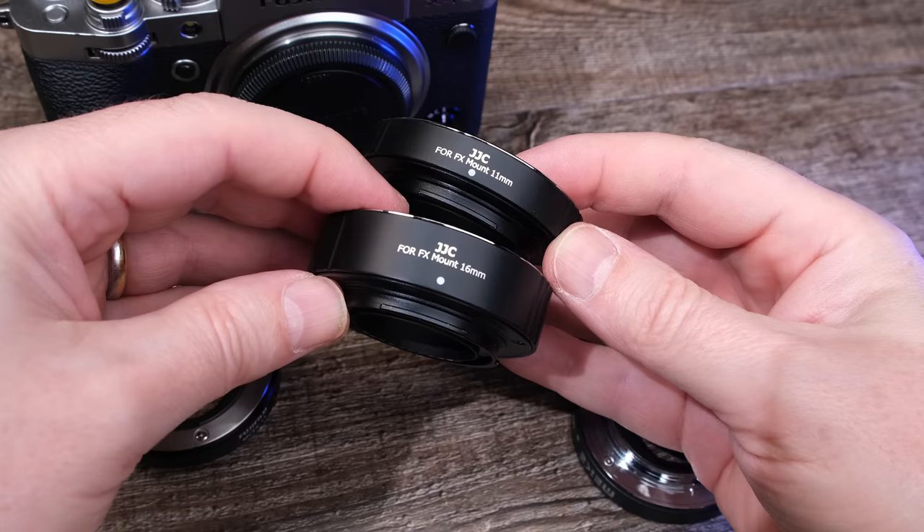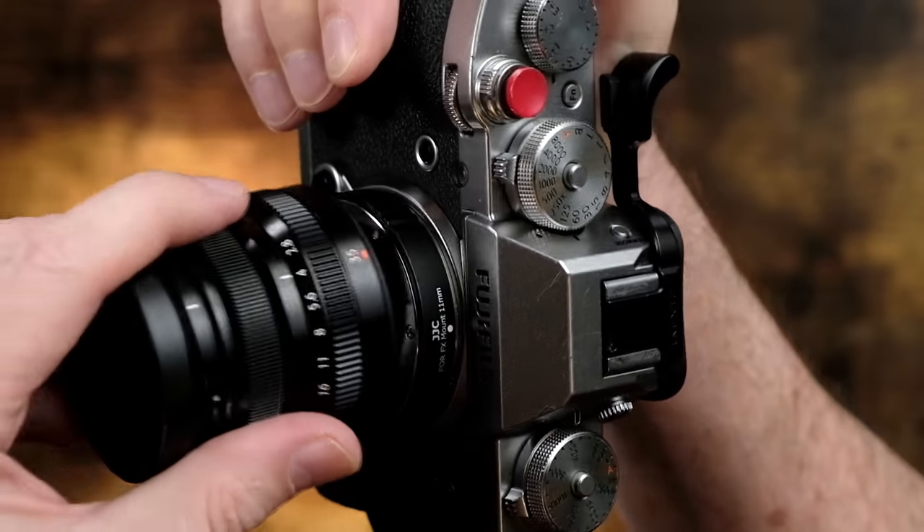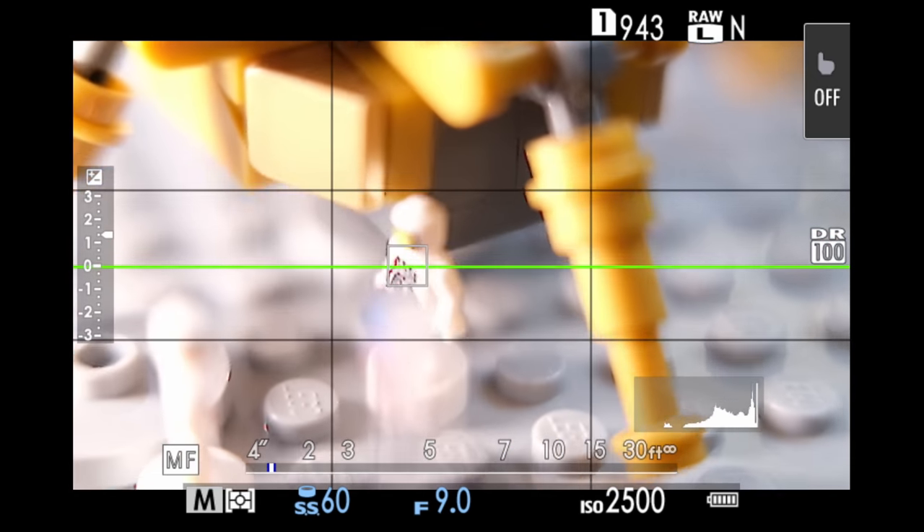Now we come to my final and favorite accessory for under $50 for your Fujifilm camera. I'm talking, of course, about a third party extension tube for the X mount lens system. I'm not going to get into too much detail on these extension tubes and how they work, as I made a whole video all about this accessory. What I do want to tell you is that if you don't already own a dedicated and expensive Fujifilm macro lens, then having this little $40 accessory will allow you to get some amazing closeup macro shots using all kinds of Fujifilm X mount lenses. I have a 35mm f/2 prime right now on a Fujifilm X-T3 camera — this is about as close as I can get. So now I'm going to take the $40 macro tube and put it between the camera and the lens. Now look at how close I can get.